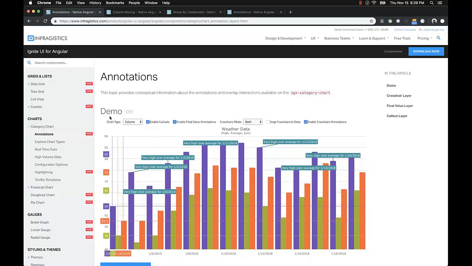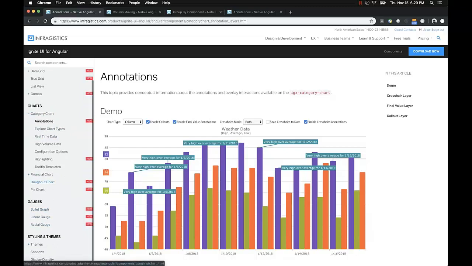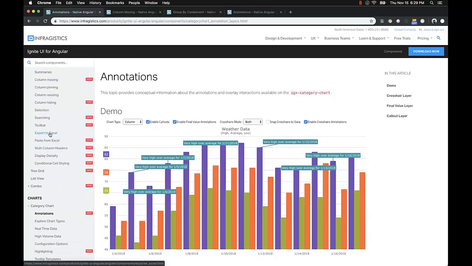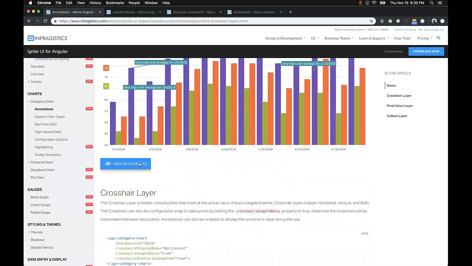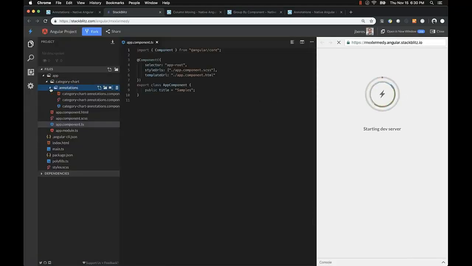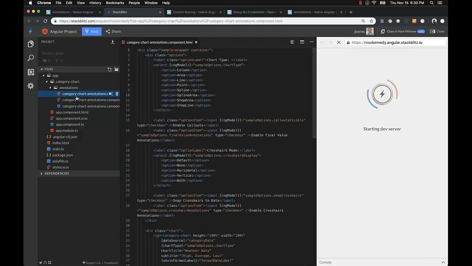So with that, what I encourage everyone to do is go to the Ignite UI for Angular sample browser, take a look at all of the new features that we've shipped. There's too many to show in a single webinar, but the nice thing is you can go and experience everything yourself. And at the same time, of course, every single sample on our website is viewable in StackBlitz, which means you not only can see the running sample, but you can actually fork it to GitHub. You can look at all the code that made up that sample. You can customize the data.